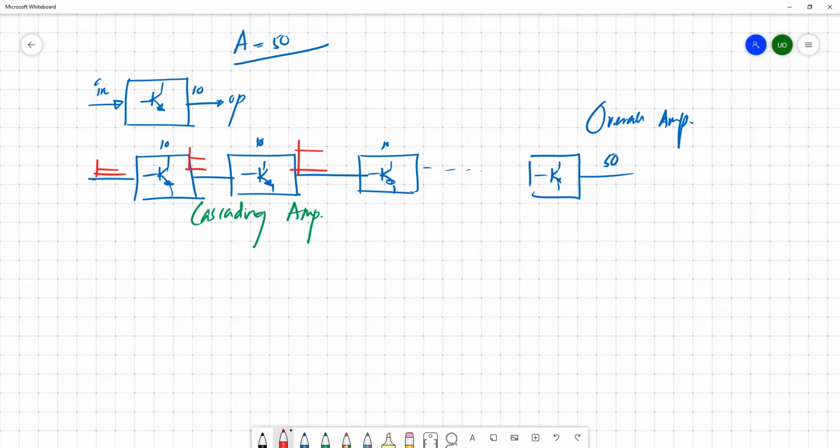Likewise, if you directly connect these amplifier blocks in a cascading manner, whatever error is initially introduced to the system simply flows along this cascaded system, and ultimately you will get a huge DC offset, huge error, and significant distortion at the output.